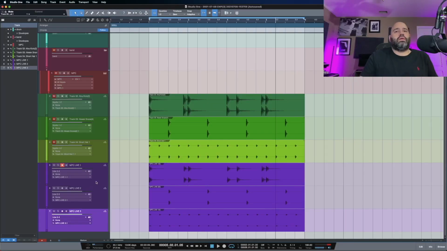And now what I want to show you is the sync issues that occur with tracking in this way. So the way that I track in is I go out of outputs 1 and 2 on my MPC. I only use outputs 1 and 2 right now, and I go into my SSL 6. And that's awesome because you get the SSL super analog preamps. You don't need me to sell you on that, but that's my preamp, so I go from my preamp to my interface.